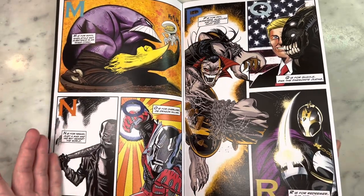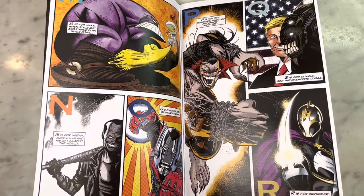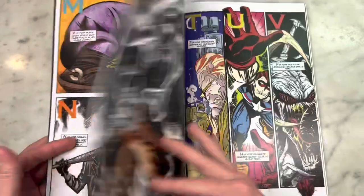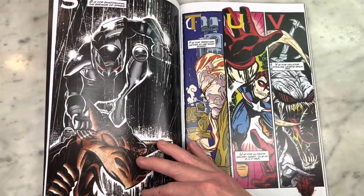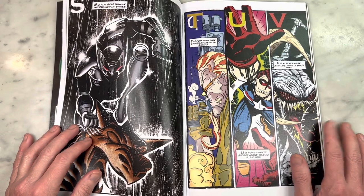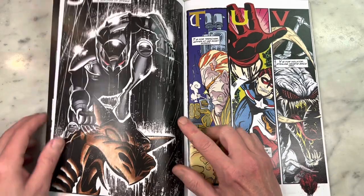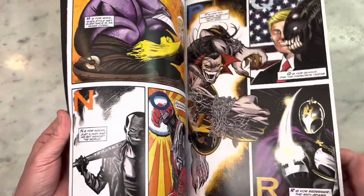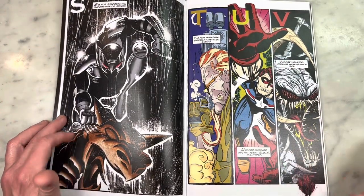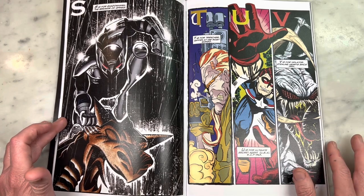Max looks amazing. I think it's so funny because this group of fan artists that I'm in with Darkest Image are low-key obsessed with Max and do so much Max stuff. I love the Max, but I don't know if I'd have fun drawing him — actually, hell yeah, I'd have fun drawing him. Look at this beautiful page — look how amazing this is. This is like high quality right here. I can't believe I'm so blessed to just be gifted this, because I would pay top dollar for this beautiful art.